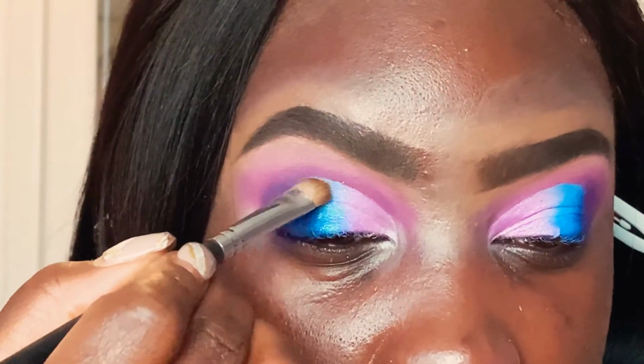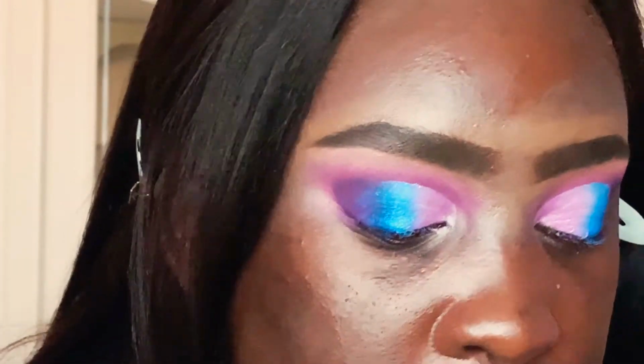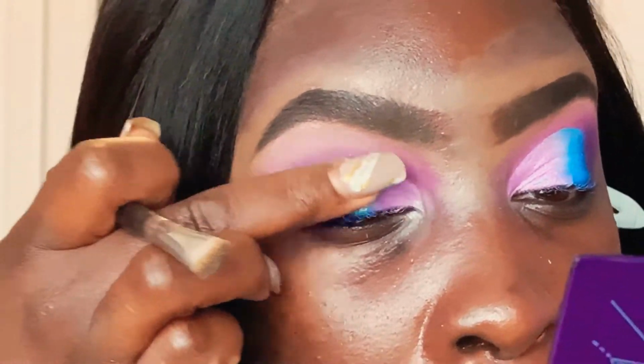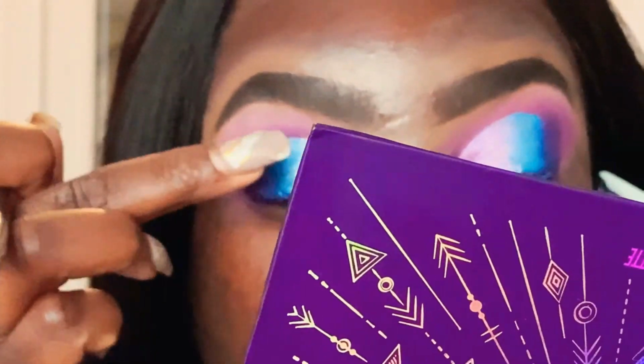Okay, I think you can see what I'm trying to do, but it's just not coming. Let me use my finger. Ooh, oh, that's so soft. Okay, let me use my finger. Almost like foily, and it's so smooth. But I think you guys know what I'm trying to do.